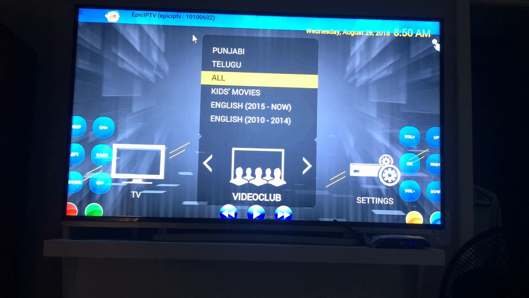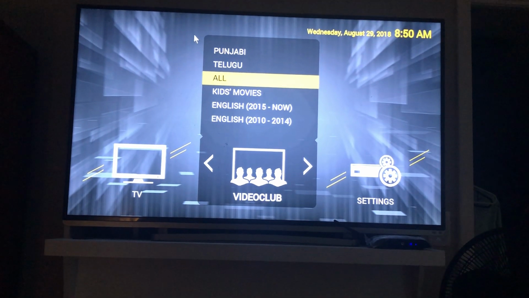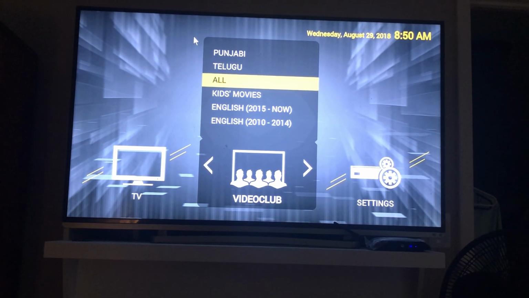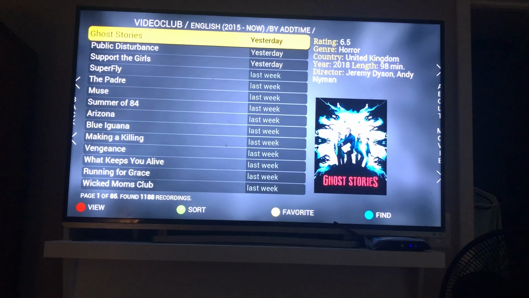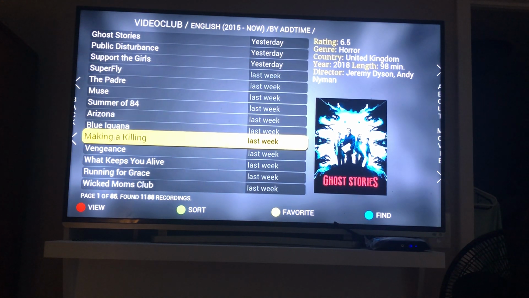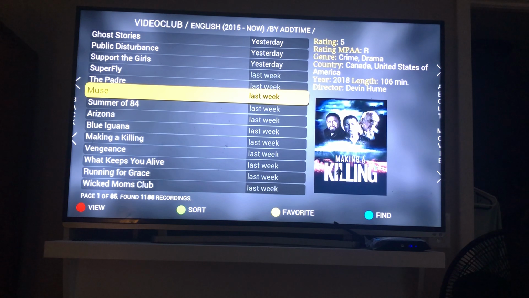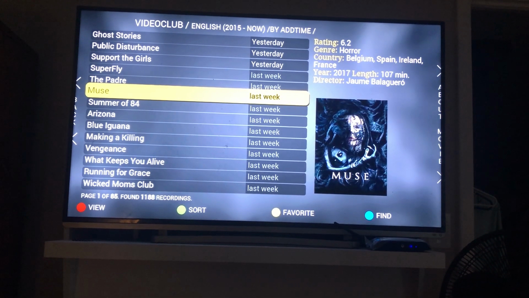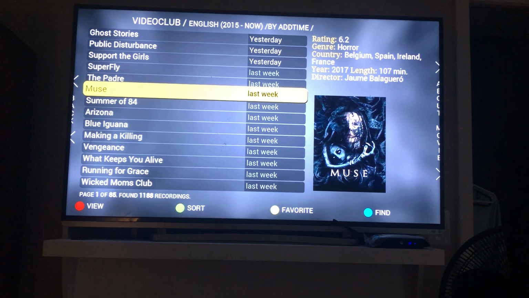All right, backing out of there. So let's talk about Video Club. Video Club's the on-demand section. There's kids movies, there's the new releases being a couple of months dated. So our newest stuff is gonna be from maybe 2-3 months ago, but still in dollar theaters, still at Redbox, still pay-per-view.